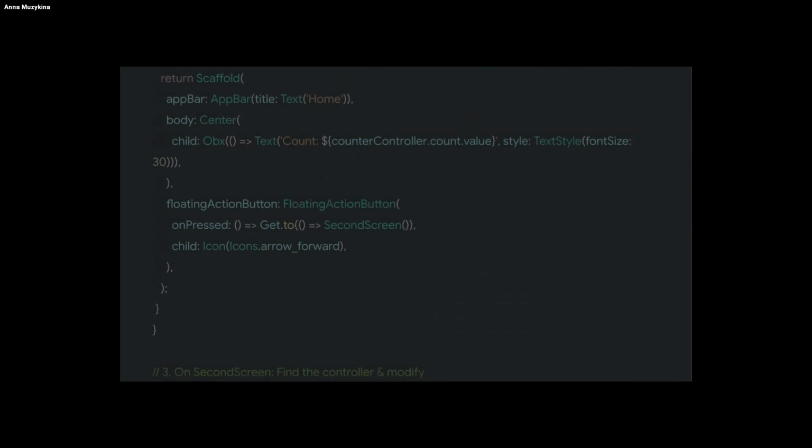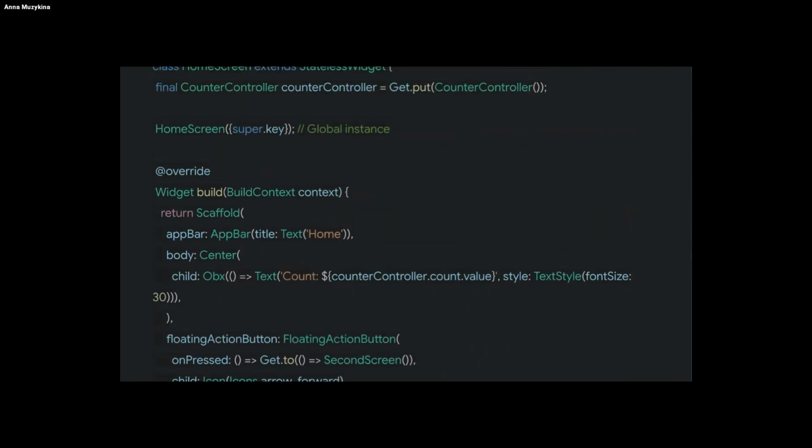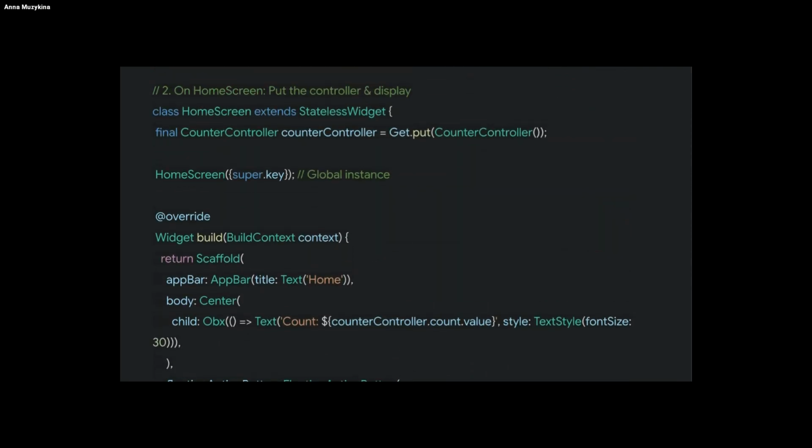On our home screen, as you can see, we Get.put this controller, making it available. When we navigate to the second screen, we don't put a new controller. No, instead we Get.find the existing instance.